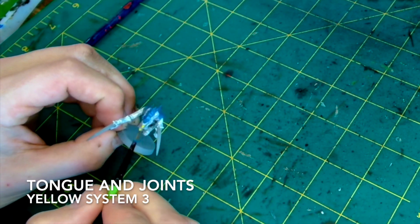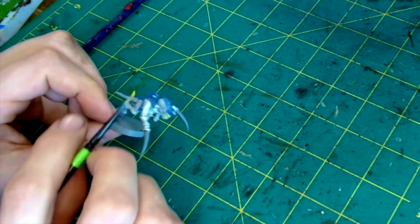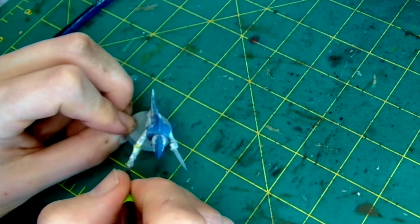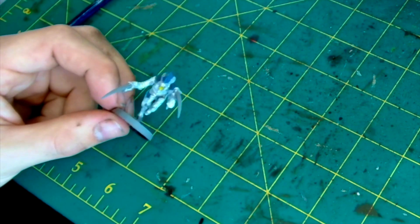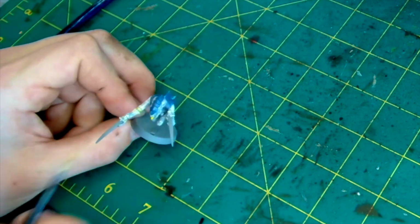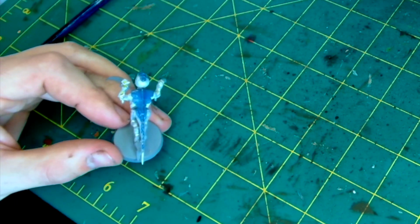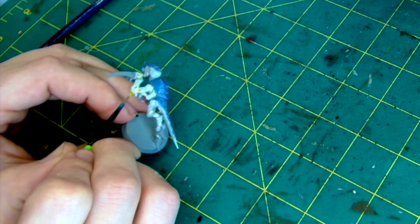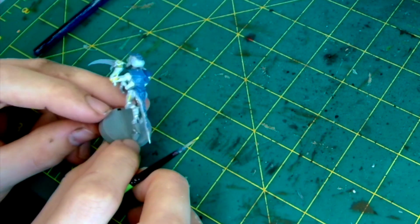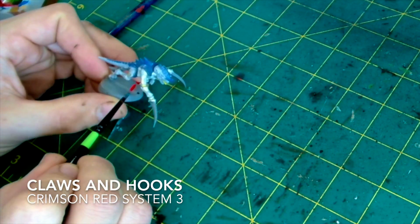Then the tongue and the joints I do using yellow, and that's from System 3. It's just a craft paint. It's not really brand specific. Obviously System 3 is a brand, but it's not a main hobby paint. It's literally just something that I found in a store, and I needed some yellow, so that's what I've been using. Considering the fact that it's not probably designed for miniature painting, it actually does a pretty reasonable job. Just got to be a little bit more careful with it, but it does the job that it's required to do. So just take your time going across all the joints, and yeah, the yellow works well.